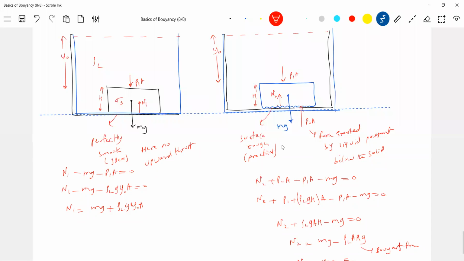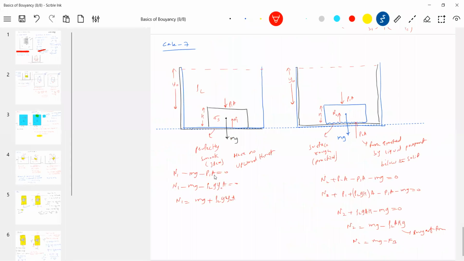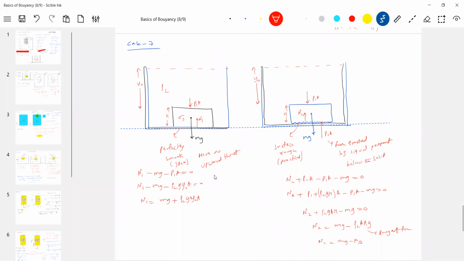Getting the idea? So what happened? We can have a situation, I'll shade it later, where I'll show some liquid below here, so that liquid is present everywhere. How much liquid should be there at the bottom of the object? A small amount of liquid is present. That is enough. With that, an upward thrust will be generated. It need not be that more liquid is present; it doesn't matter.